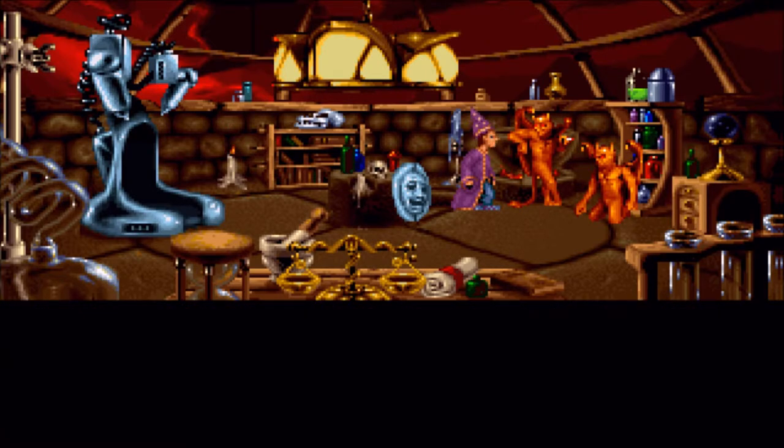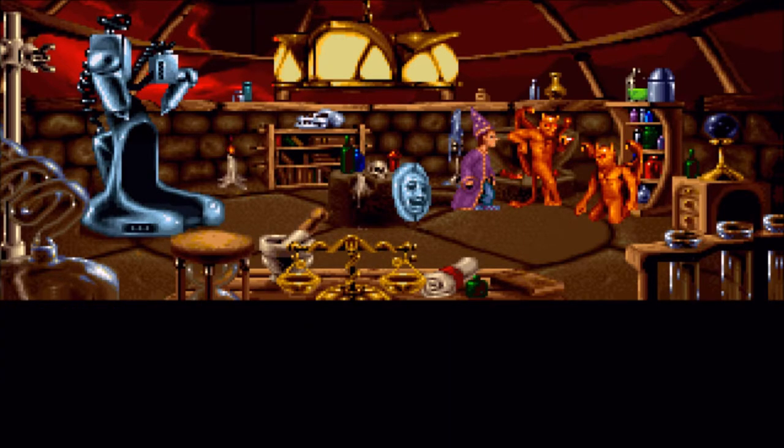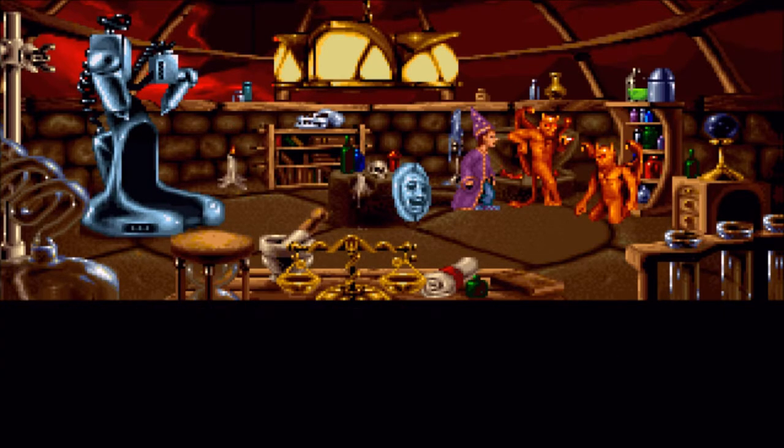I, Simon the Sorcerer, will save you. Pardon my lack of confidence, oh mighty one, but, like, you're hardly a wizard at all. And what makes you think I'm not a wizard, eh? I've met a few wizards in my time, like, and they're all fat, chemical-stained, befuddled old fools.